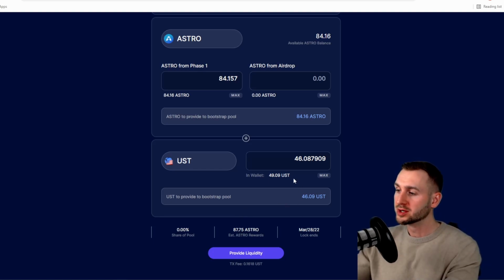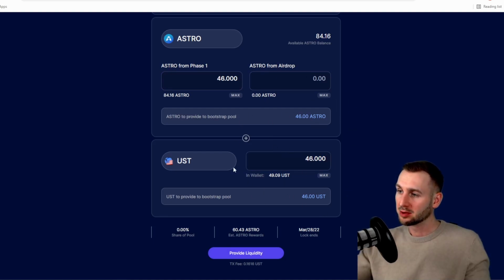But maybe you want to just pair these up. You think it's going to go to $1, so you're just going to put in 46 of each, as this is showing me. So if you wanted to provide that as the LP position, you then click on the provide liquidity button. And also you can see that the lock ends on March the 28th, 2022. So 3 full months from when the protocol goes live.